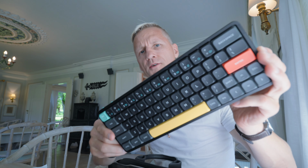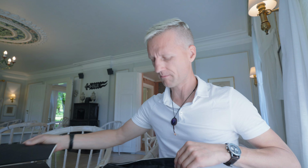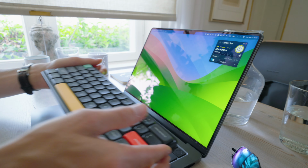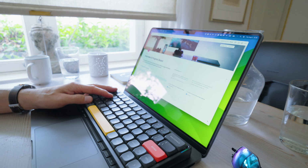Okay, so what I brought today, of course, Nuphy Air60 keyboard, mouse mat, got the iPad always, got my typical Moleskine type notebook, got my mouse, and I got this book that I really recommend called Hyperfocus. Problem is, I haven't had the time to focus on reading it, so today I go pretty simple with my setup. Of course I bring the Mac, I bring the keyboard. This one I put on top of the Mac because that's what Nuphy have done, a smart thing. They adapt the feet so you can put it on top of the MacBook keyboards.